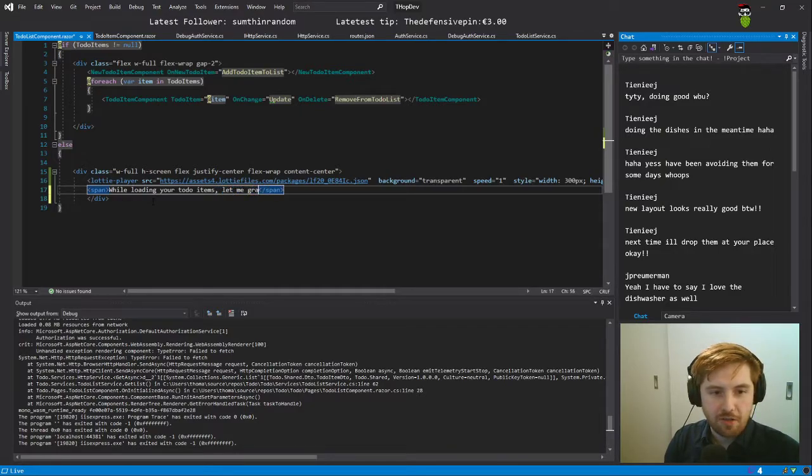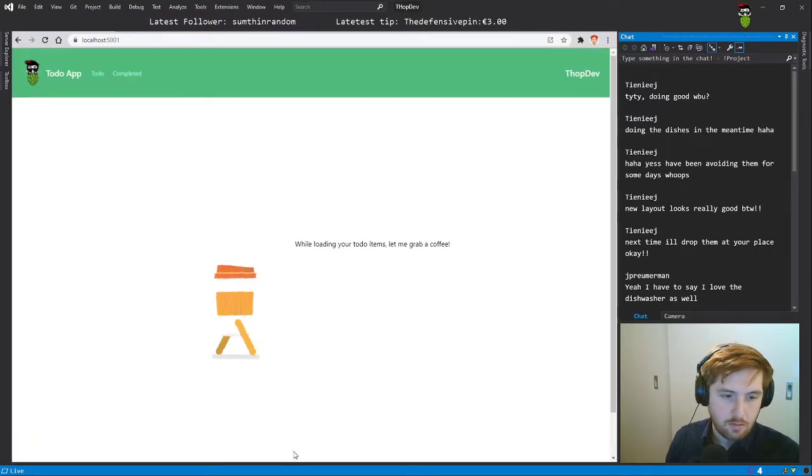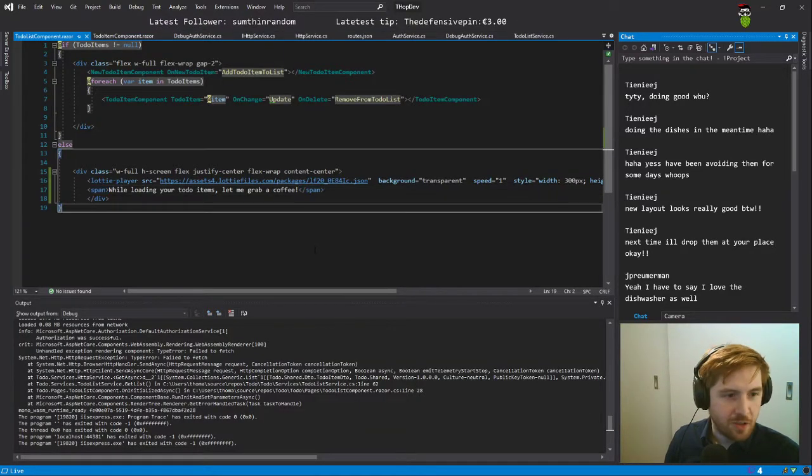Let me grab coffee. Let's see how this looks. So we get an error as our backend isn't running, so that's fine. This doesn't look quite right yet.